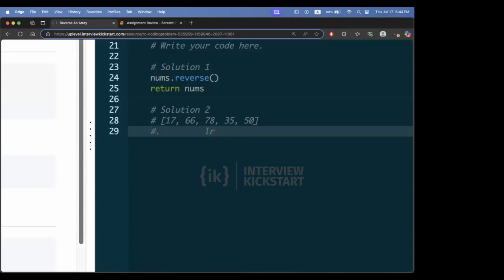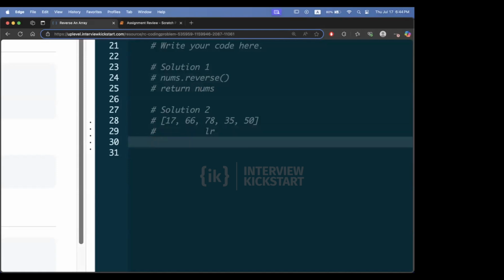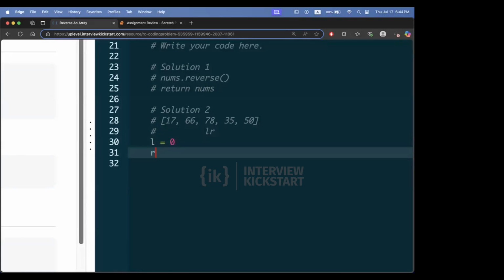Okay, so let's see how this works. We're going to begin. Let's comment this out. We're going to begin by initializing L and R. L is 0, and R should begin from the last element of this list.